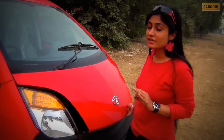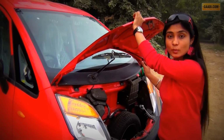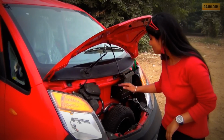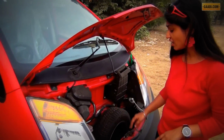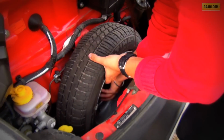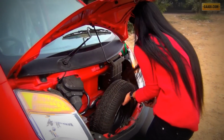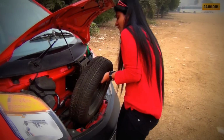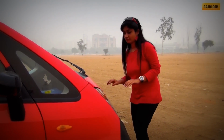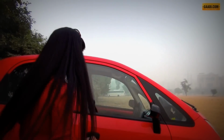In the Indian Ferrari, some aggregates have been placed here in front to actually balance the weight of the engine back in the engine bay. Well, the spare wheel is placed here, and taking this out can be a project in its own. And I've done it. Well, there's another example of Indian engineering that I must give you.